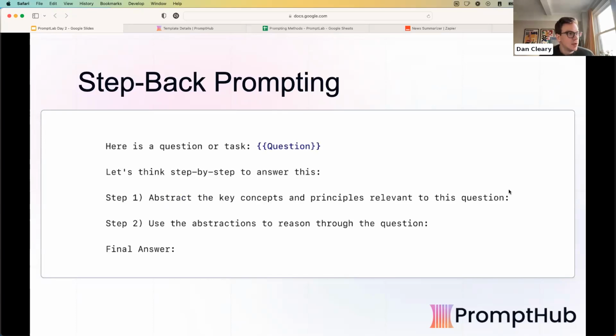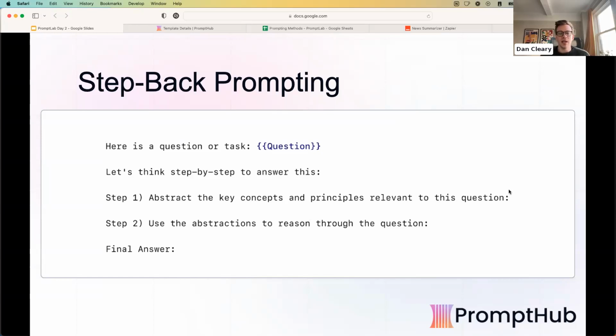And the last one we'll look at in depth here is called step back prompting. And I really like this one again because it's a single shot prompt. There's no chaining, no additional LLM calls in parallel that you need to do. It's very straightforward. And it ties into that key principle we talked about yesterday of giving the model room to think. So step back prompting tells the model to step back and first think about concepts or principles related to the question.